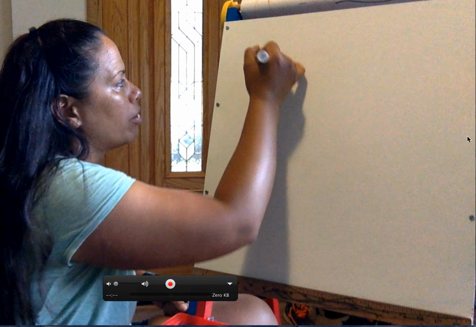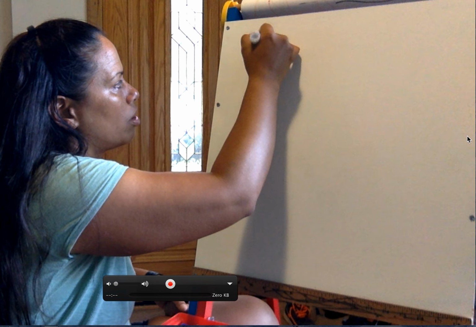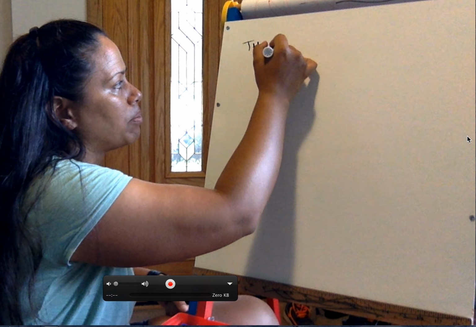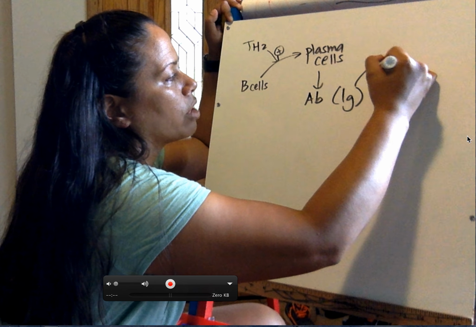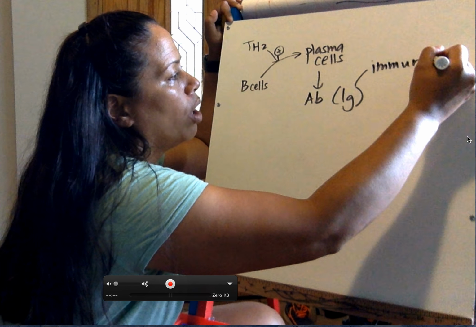So here we go. How do I stimulate and trigger? So Th2, that's not the only way that I can trigger B cell activity, but this is one way, and we're going to focus on this. So plasma cells are made from B cells, so they are an activated form of B cells. They're stimulated one way by Th2 encouragement, because how do we remember it's Th2? Well, the second letter in the alphabet is B. So Th2 relates to B cells, activates them, converts them to plasma cells, which then release antibodies, also known as immunoglobulins. So I'm going to write out the word immunoglobulin.